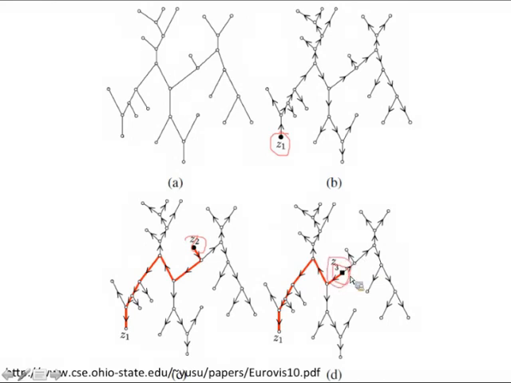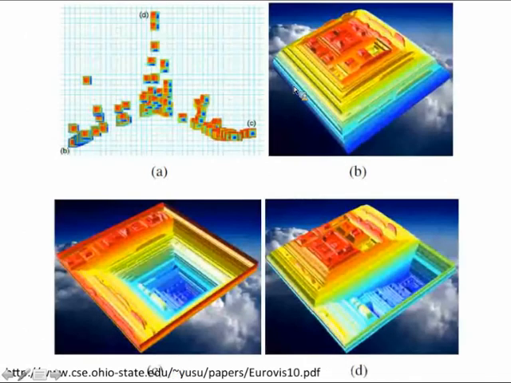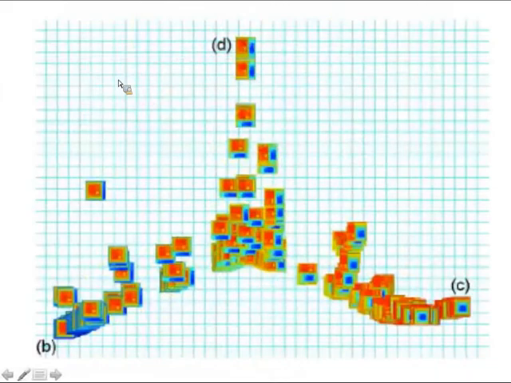And one of the reasons to do it at some intermediate stage is now we can look at a collection of families of these maps right here. We can take a look at slowly perturbing this root and taking a look at trees where we put the root here, the root here, just continuously move the root in this direction, move the root in that direction, move it in different directions, and then compare them. And what we get is this map here in the upper left, which I've blown up here.